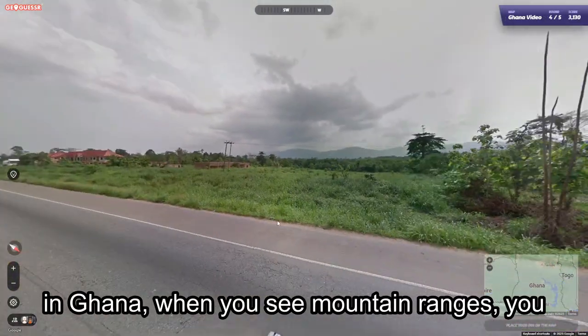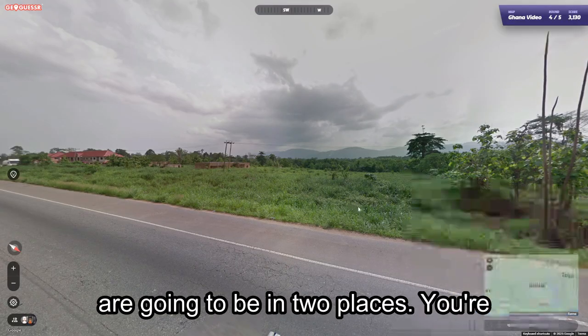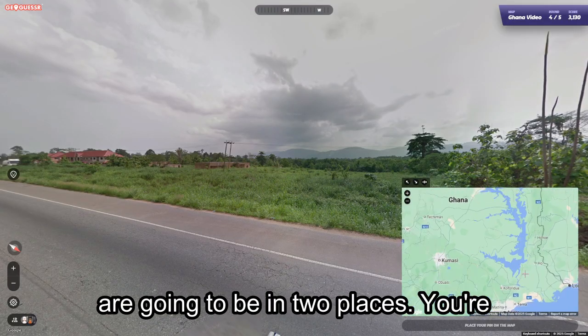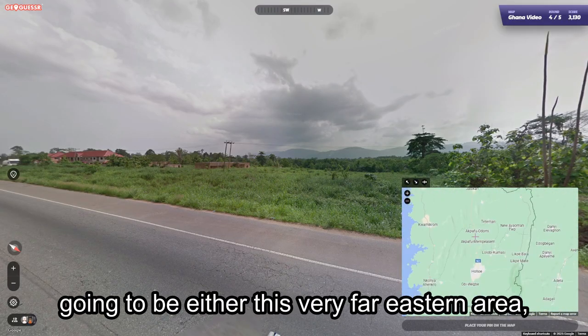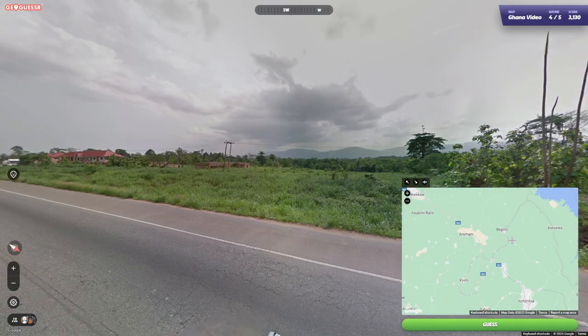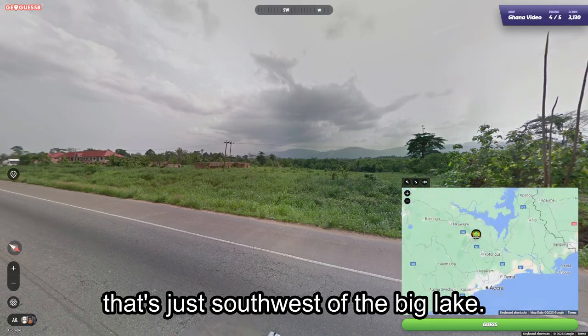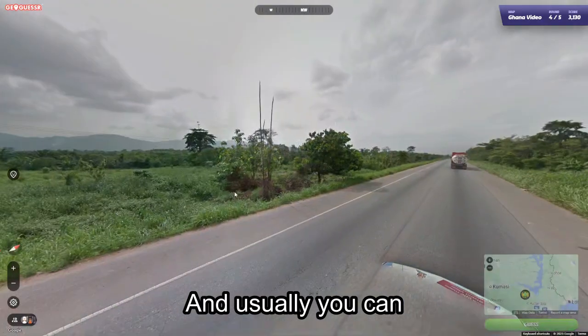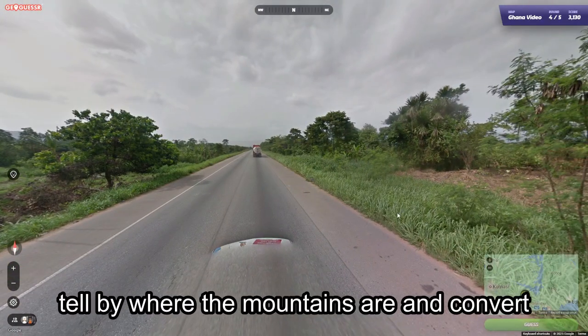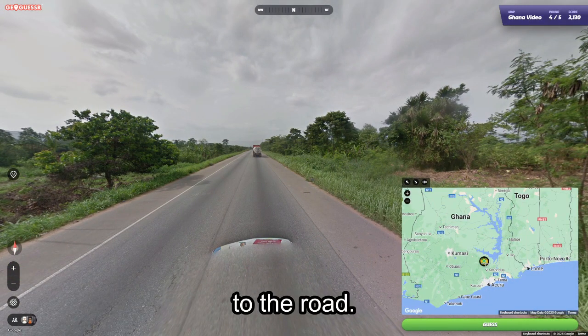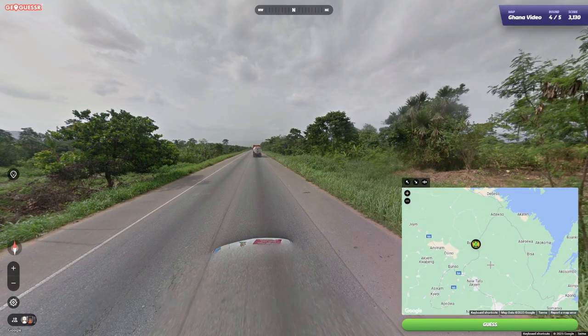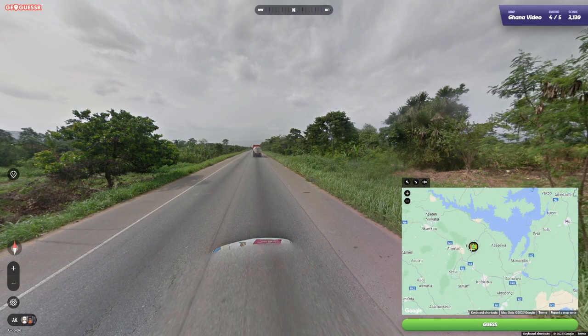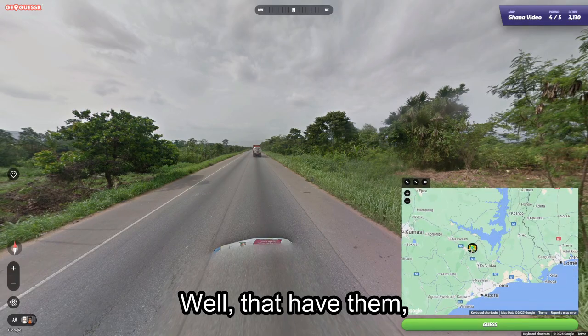Okay, in Ghana, when you see mountain ranges, you are going to be in 2 places. You're going to be either in this very far eastern area, or in this mountain range that's just southwest of the big lake. And usually you can tell by where the mountains are compared to the road, because there's not many roads that have the mountains east in this area.